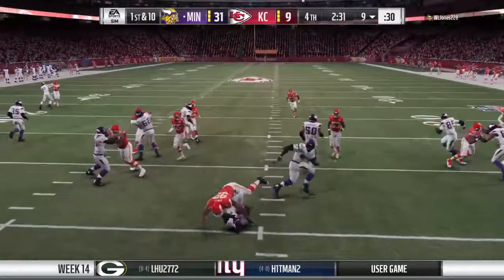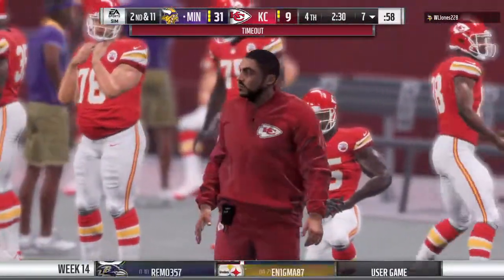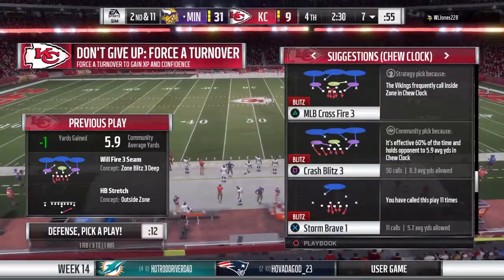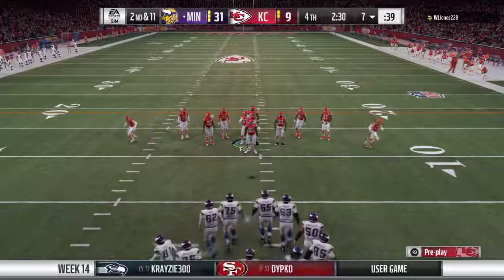Here's Cook as they begin on the ground. And maybe a measure of revenge there. He's had his way in this one, but this time they get him behind the line. And now, defensively, they're going to burn their first timeout. Remember, they get an extra time built in coming up here shortly at the 2-minute warning.